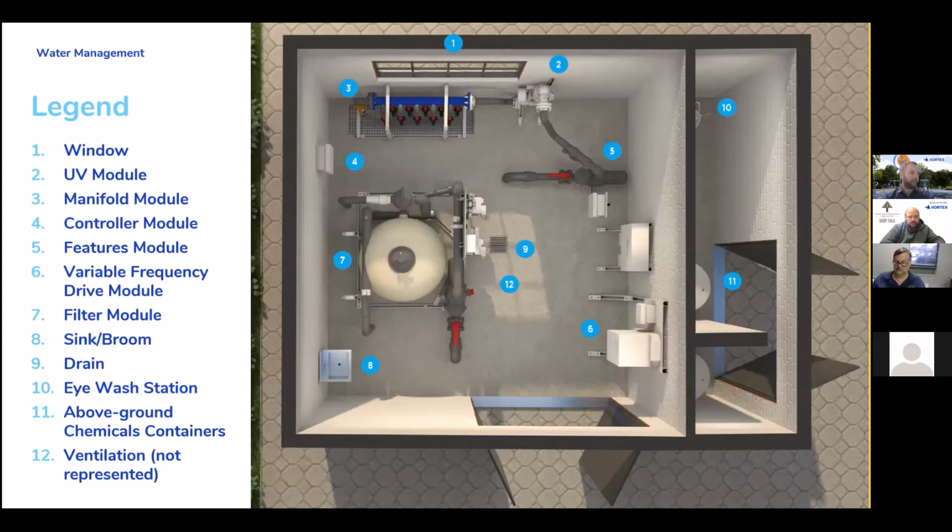But we can see your eye wash stations, your drains. So beneath this pit here, we do have a sanitary hookup for winterizing at the end of the year. Each line will need to be winterized, and that'll all be gravity drained back to that pit. So that water does need to go somewhere.